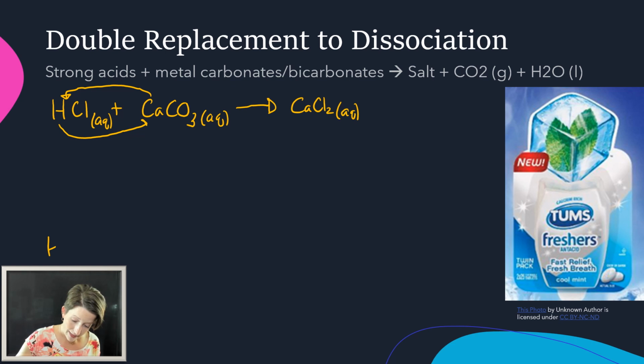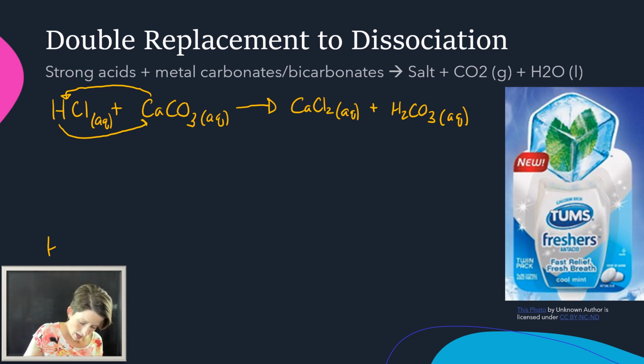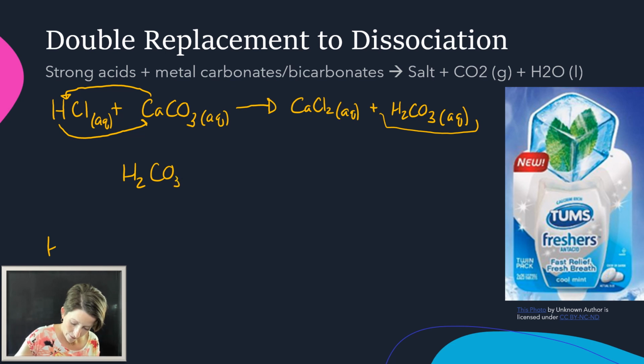Now carbonic acid, or all acids, dissociate in water. So what happens is the metathesis reaction is not complete because we have not had a phase change. But because one of the products is an acid, it undergoes dissociation. With this dissociation, it's going to split and react and break apart. When this happens, it's going to form CO2 gas and water. There is our phase change.